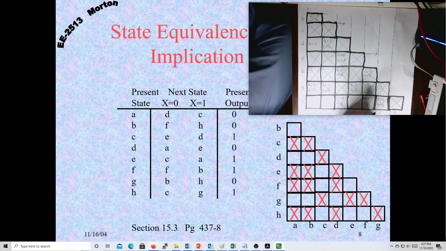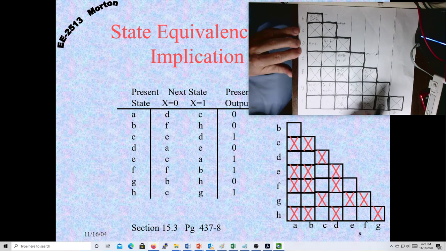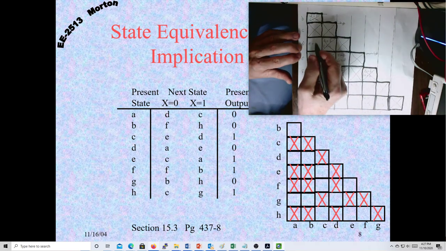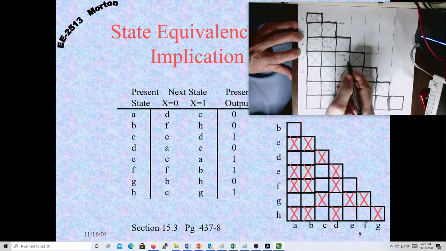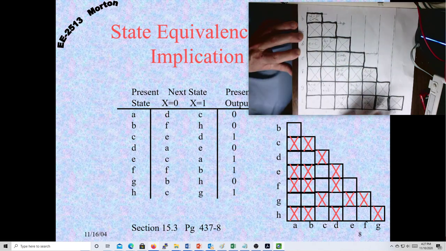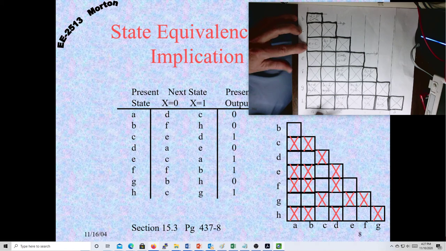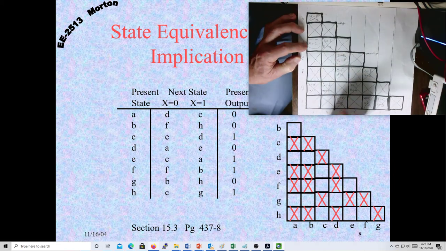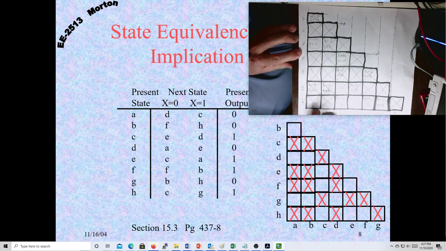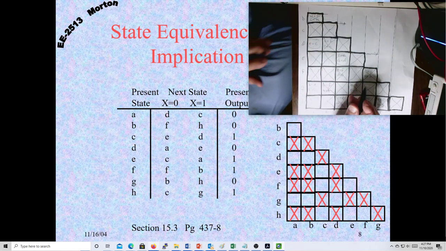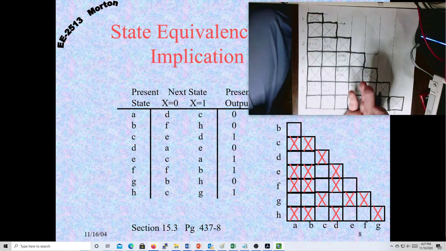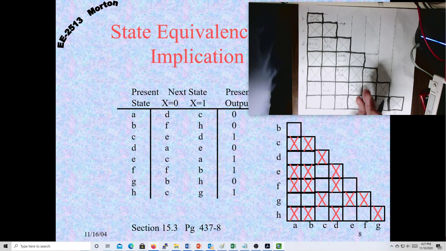So now the only thing we're left with, let's do it one more time. The only thing we have is this one and this one. Everything else is crossed out. Can E equal C? So E and C, yes. And then can A equal D? A and D, possible. All right, so now we didn't cross anything else out, so we're done.